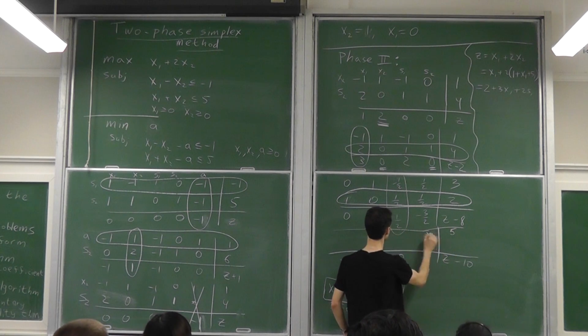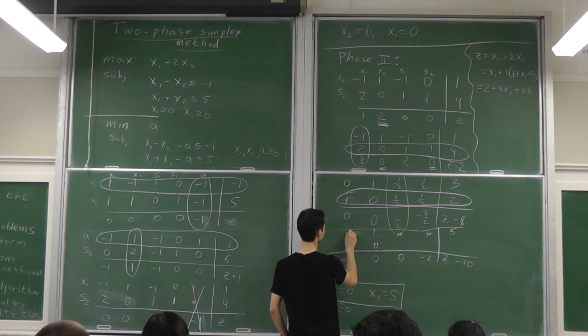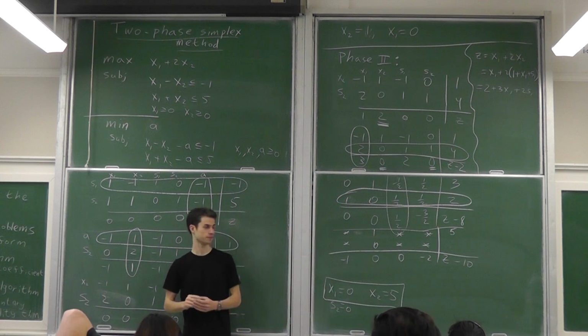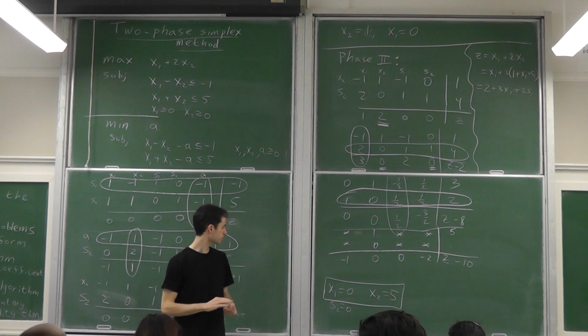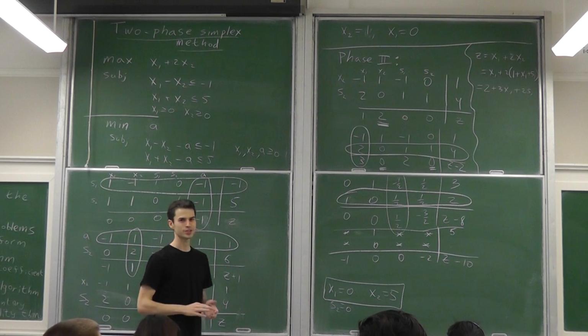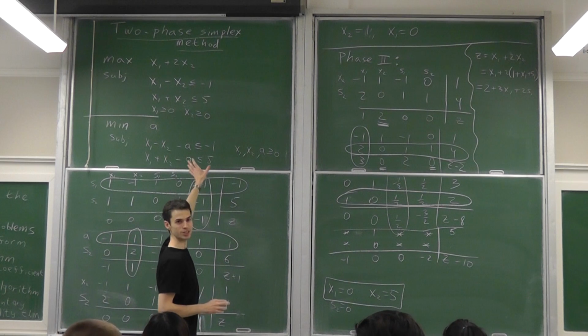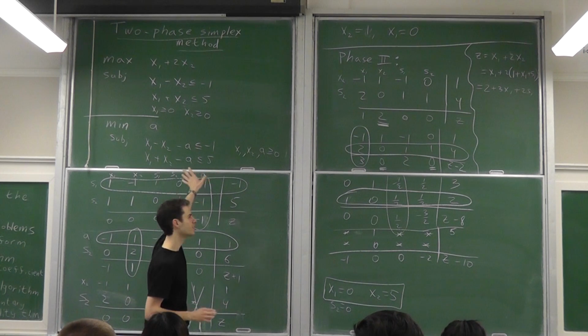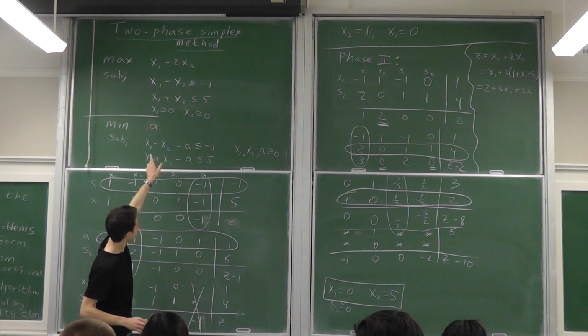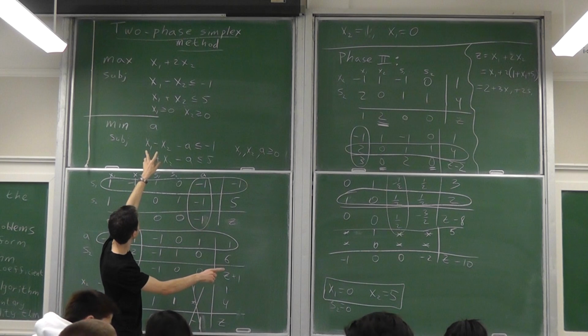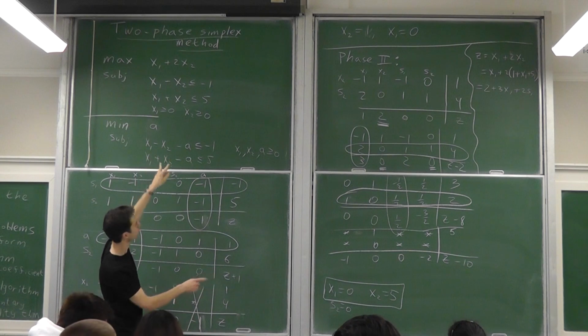So here I'll have something, but it really doesn't matter what. And it's a good idea to check that you actually get a feasible solution once you get it. So let me see, I get 0 plus 2 times 5 is indeed 10, which is good. 0 minus 5 is smaller than minus 5, and 0 plus 5 is smaller than 5. Yes?